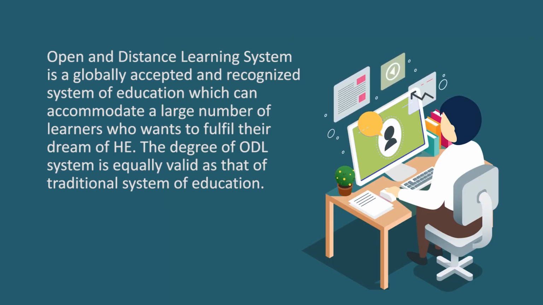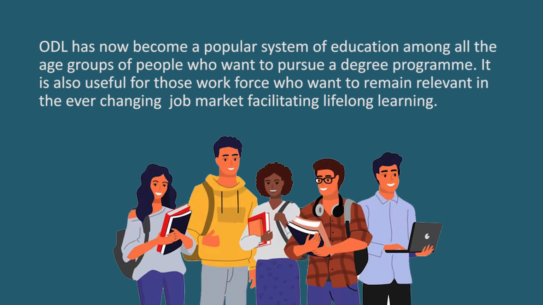Due to the inherent features of flexibility, the open and distance learning system has now become a very popular system of education among all age groups of people who want to pursue a degree program. Generally, it offers programs ranging from undergraduate to postgraduate degrees, and it also offers the PhD program in full-time mode. It also offers vocational courses to strengthen the human resource of the society. So it is also useful for those in the workforce who want to remain relevant in the ever-changing job market, facilitating lifelong learning. In view of the present situation, open and distance learning holds a prominent space in society for extending higher education to the masses.